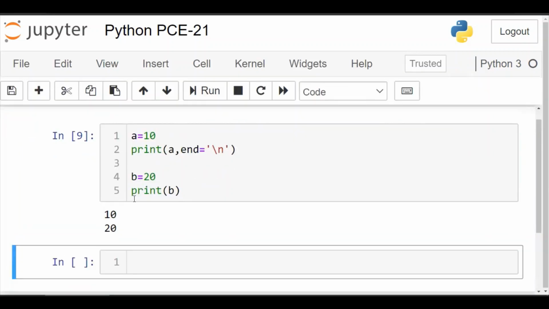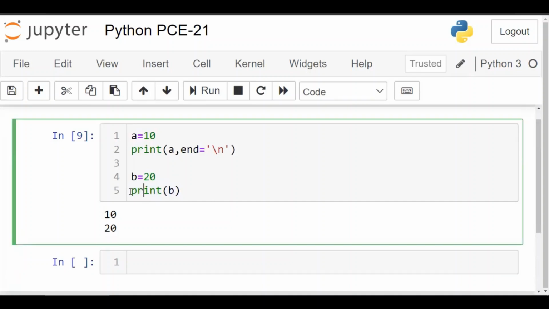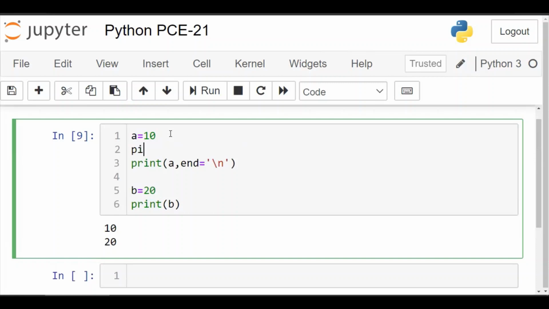So whenever you write print A, any print you write, this is equivalent to this. They are the same. By default, when you are not writing anything, that means we are writing print A, comma, and this. See, I write this or I write this. They are one and the same. By default, print A means print A and end with a new line. That means you are not supposed to keep anything here. You print it and keep reserved the whole row, so that whenever you see another print statement, that will go to the next one. So now this one, if you don't want this way, this one you need to change.